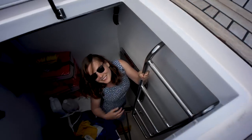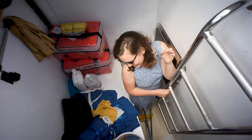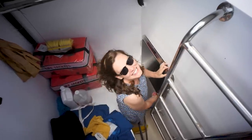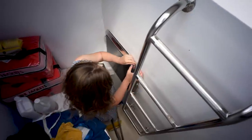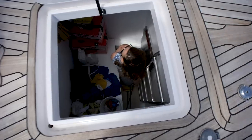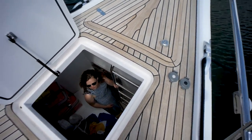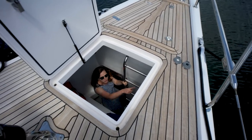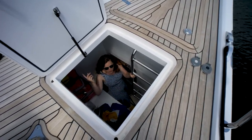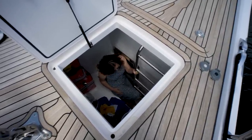Want to get down in there? It's really deep — it's taller than I am, so it's very spacious. I think this is a watertight bulkhead. You've got quite a large chain locker down in here as well, and access to the hydraulic system. Massive amounts of storage in the foredeck of this boat, very, very nice, as well as that crash watertight bulkhead forward of that. There's space to hang whatever you need to — nice organized lines, plenty of room.